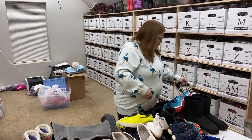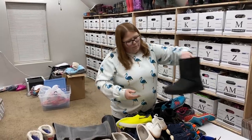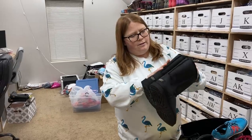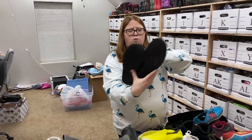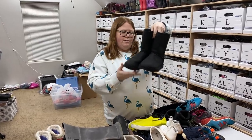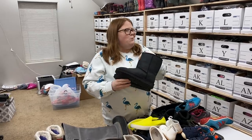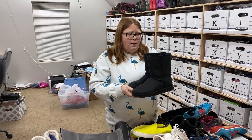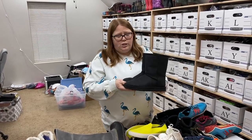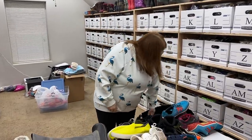The Converse will probably sell around $25 to $30. These were a really nice pair of Ugg boots — they're like a leather and they're in really good shape. The soles looked almost unworn; the only real signs of wear are some wrinkles where your foot creases. I have these priced at $125, which is a little high, but most of my adult Ugg boots that I've sold have been in good shape and I've sold close to $100, so I priced them at $125 and we'll see what offers I get.